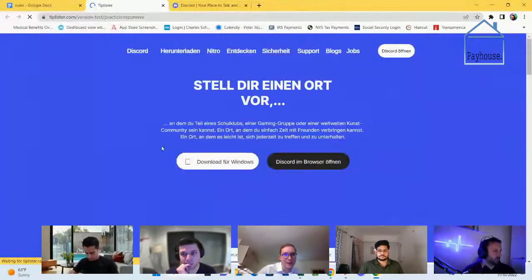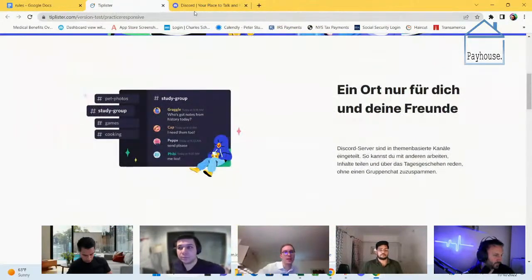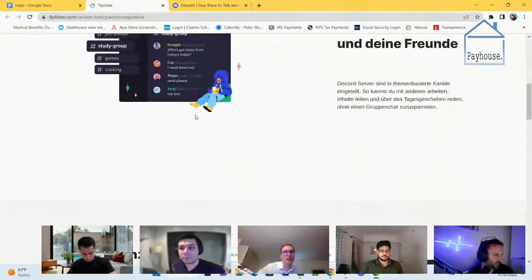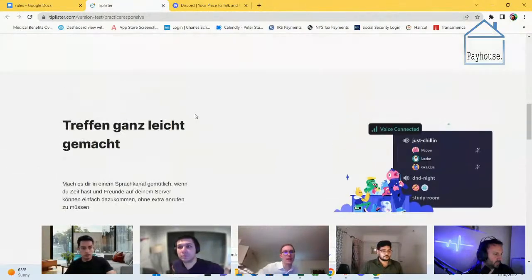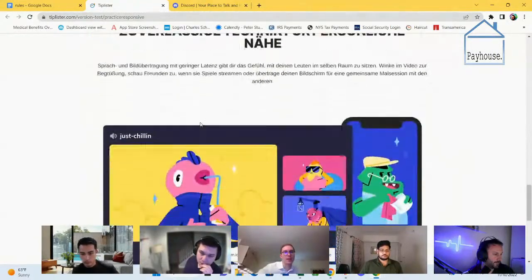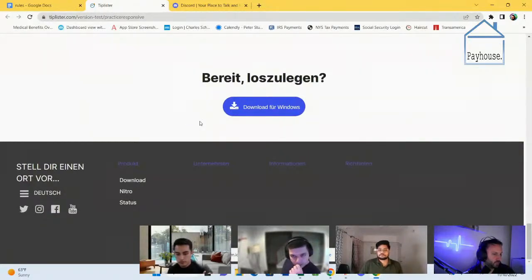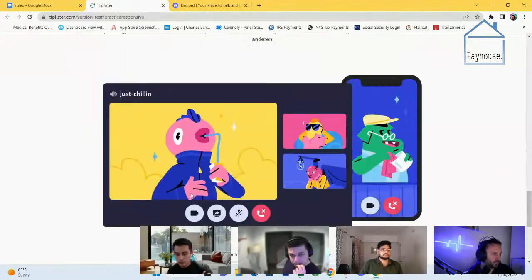Taz, solid, very solid. I think the only thing that hits me that would look strange is how the button is overlapping the image here. But other than that, I probably wouldn't be able to tell. It's obviously in German, but that's fair because the thing Taz was working off of was in German. The spacing is a little high here. It's a little far apart, but all of the groups and images seem to be here, and he did put some effort into the footer here.